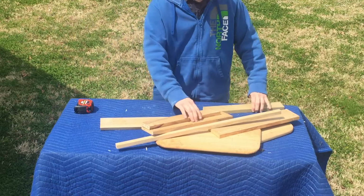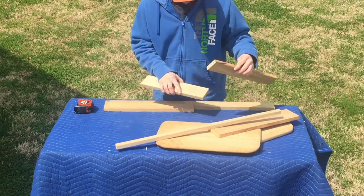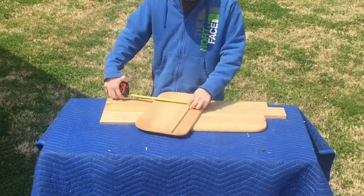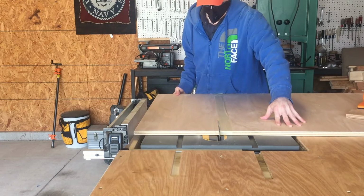First, I took all the pieces I was using for the top and laid them out in the configuration I wanted so I could get a rough measurement of what the top would be. Next, I ripped down a piece of plywood slightly larger than the top.